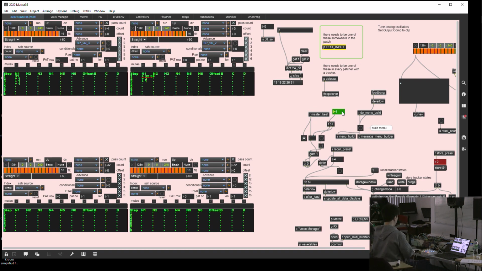So these are analog voices, and they're driven by just hitting the drum pad. At the moment there are set patterns on each. So the right one drives this right-hand sequencer.